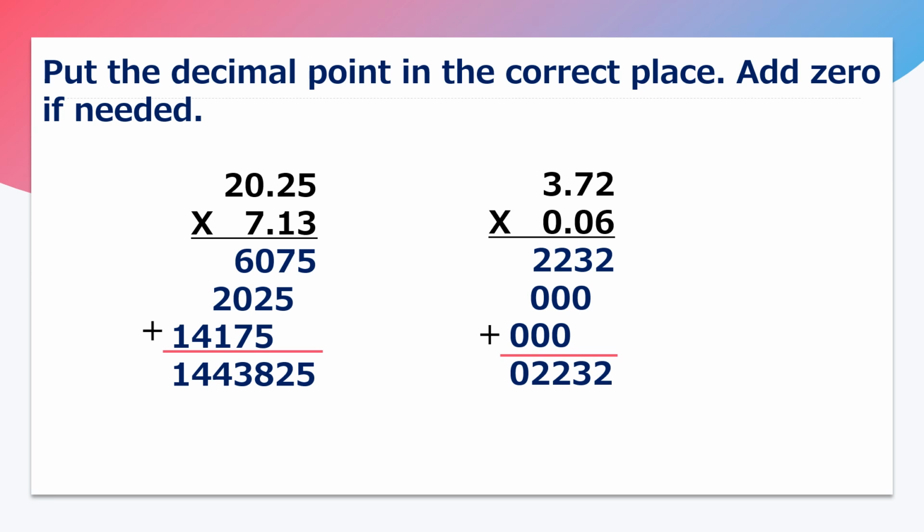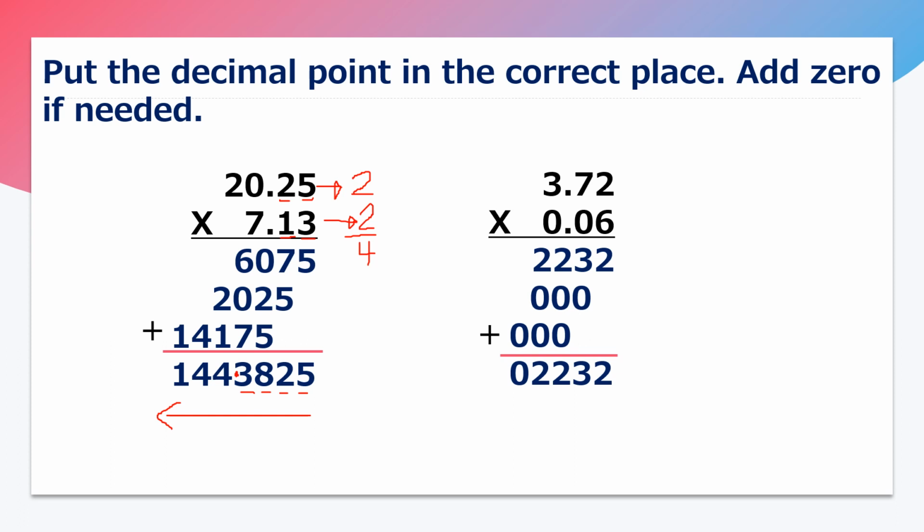So, example, 20 and 25 hundredths multiplied by 7 and 13 hundredths. Kung mapapansin mo, may sagot na dito. Ang kailangan na lang ay lagyan ng decimal point. So, anong gagawin natin? Bilangin natin ilan ang decimal point sa 20.25. So, meron akong 1, 2. What about in 7.13? I have 1, 2. Meron din akong dalawa. So, 2 plus 2 is equal to 4. At dahil 4 ang nabilang ko, bibilang din ako ng 4 sa sagot papunta sa kaliwa. So, simula sa pinakatabi. So, 1, 2, 3, 4. After ng 4, saka mo ilalagay mo na lang ang decimal point. At yun na ang iyong sagot.